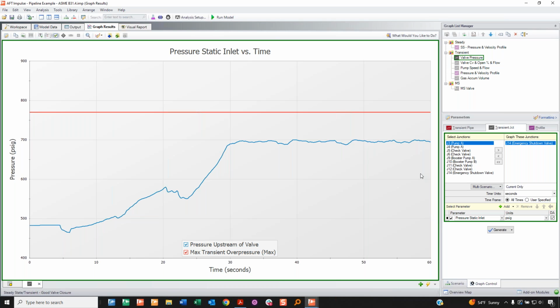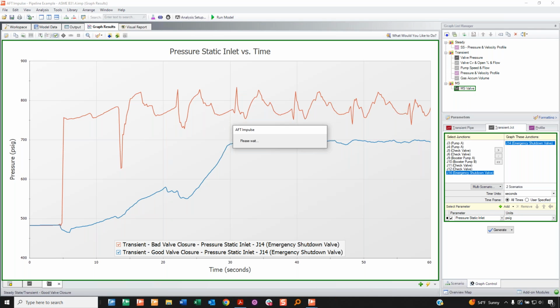Okay, well, something nice about the software too is I can plot this graph over the other scenario's graph and get a direct comparison, and again, present this to a client and say, this is why you need to close this valve this way. Because if you don't, the red here — and I zoomed into 60 seconds, so that's why the graph might look different than before, but it's the same graph, it's just zoomed in. I could look at the whole 120, but it just looks a little more noisy, so I zoomed into 60 to get a little finer resolution here.